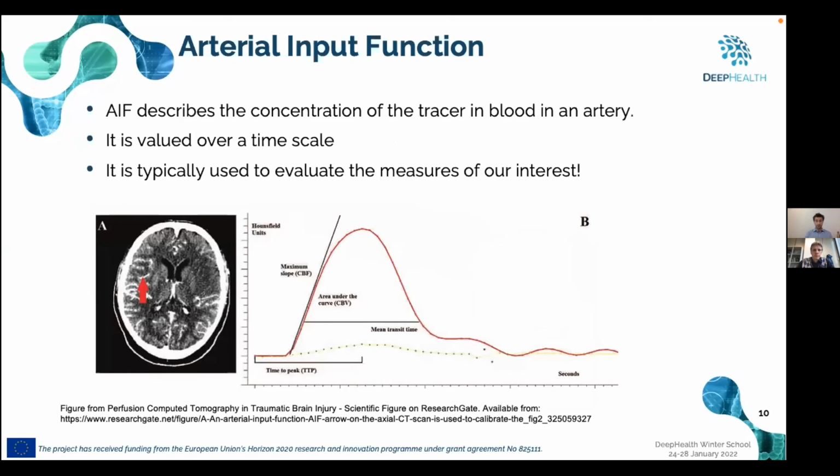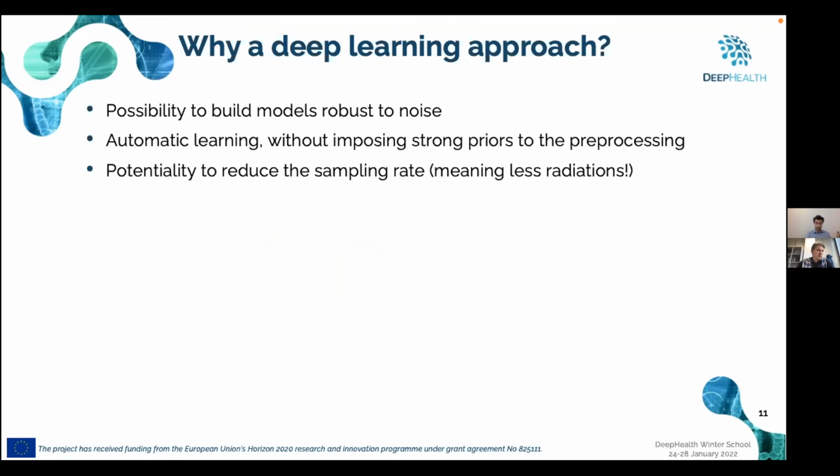Arterial input function, what is it? It is also known as a plasma input function, and it refers to the concentration of the tracer in blood plasma in an artery measured over time. Essentially, it spikes when the concentration of the tracer is at its peak. And it is used by the traditional algorithms to generate the perfusion maps. And it is state of the art. It is something mandatory towards the guidance of the deconvolution algorithms.